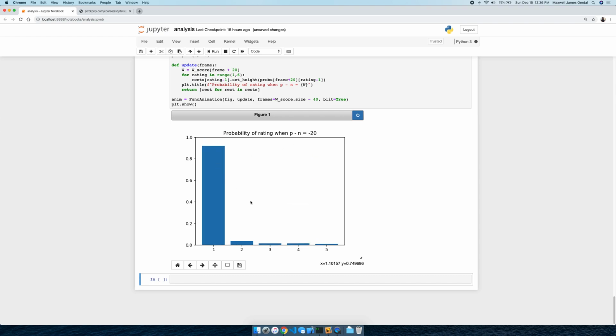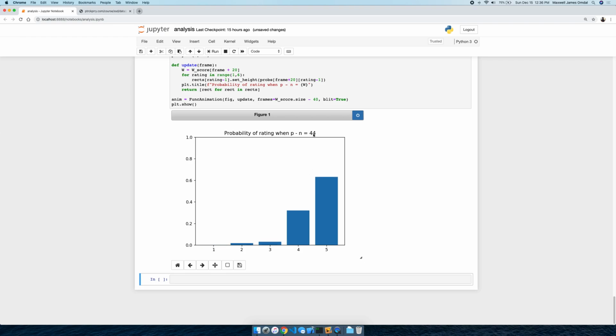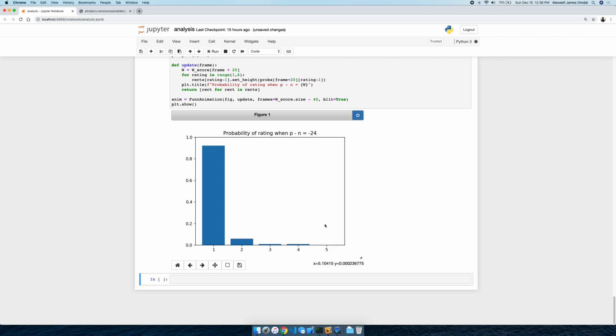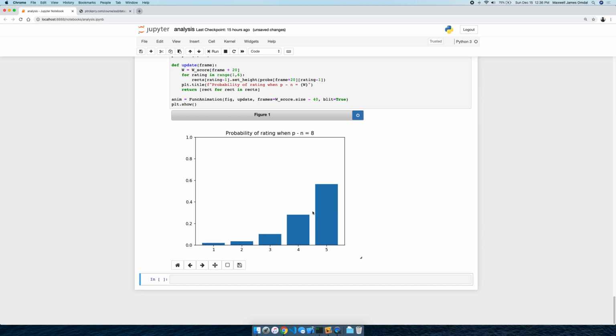So as there are much more negative reviews than positive reviews, you can see it's almost all 1 stars. But then we approach 0 and it flips. So we get more positive reviews, and then we start seeing 5 increasing. And then as positive reviews approach a really high value and negatives go really low, we see more and more 5 stars. So watch as this approaches 0 how it flips here. Right about 0, we see a flip in association here, which is super fascinating.